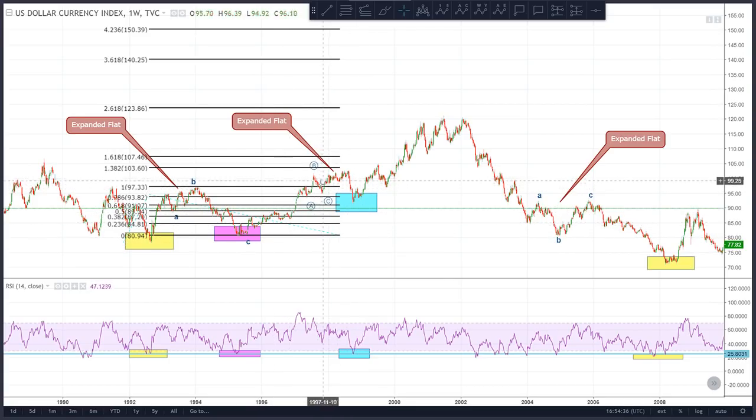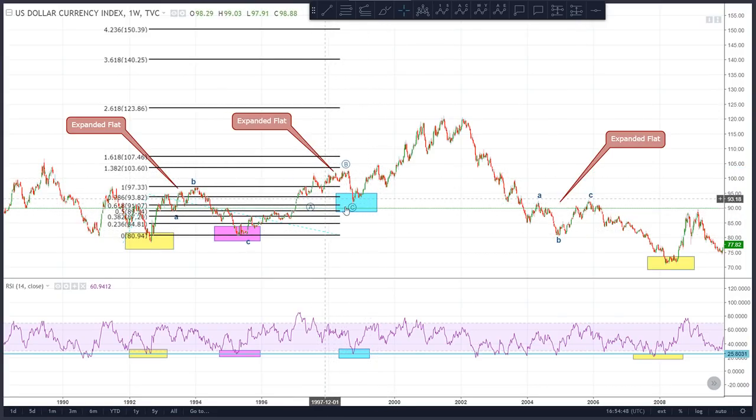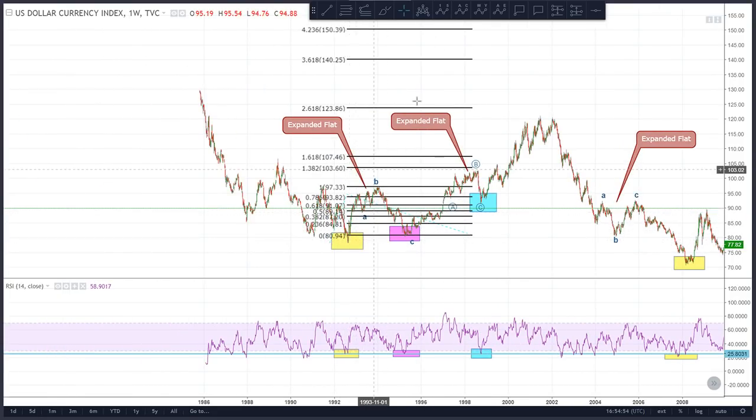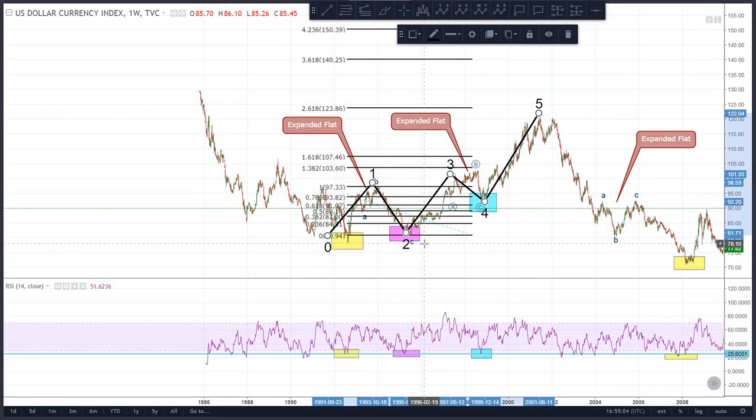Alright, so wave 3 was up to here, then we got our wave 4, so this was A, that's how it should be plotted, that's the ABC right there, and this was the wave 5. Now, as I say, this was a diagonal pattern purely because wave 4 is overlapping with wave 1.